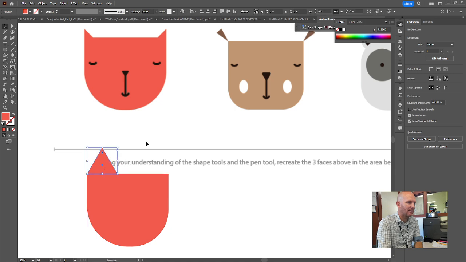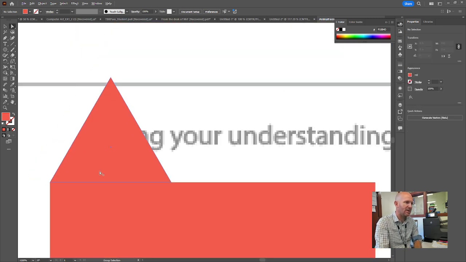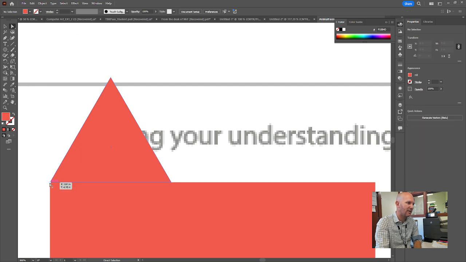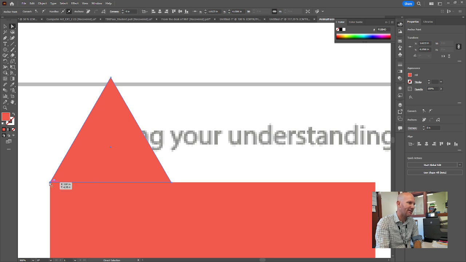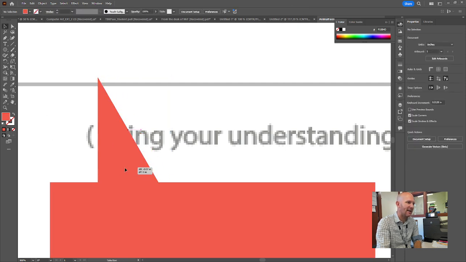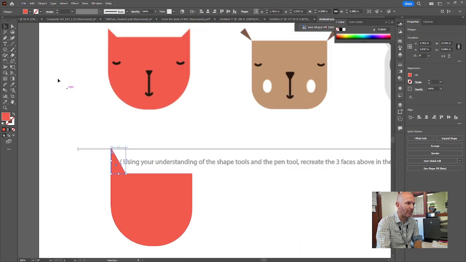I've got the triangle set up. But you can notice the triangle actually leans to one side, right? So this corner on the left needs to come in. So again, I'm going to zoom in here. I'm going to get my direct selection tool, so the white arrow. I'll click on the left anchor point once, and then I'll click and hold on it and drag it to the right. So now I've created the triangle so that it has a flat edge on one side, kind of like the image that we're seeing up above.